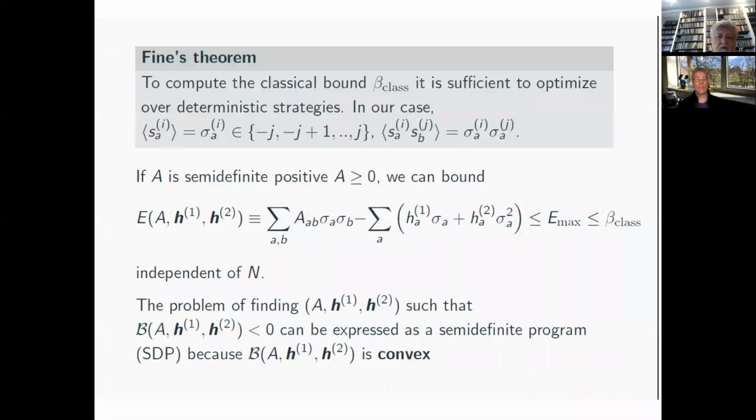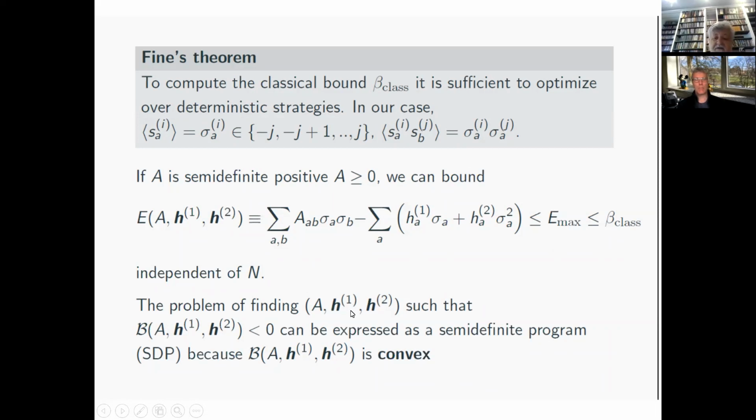Okay, so to compute the classical bound, again, we can use the Fine theorem, and we can replace all these classical averages by plus minus ones, or in the case of the spin J, by numbers between minus J and J, and things like that. And the energy then is expressed in this form, and if we assume that A is positively defined, or semi-definite positive, then this is bounded from above by some maximal energy, and we can prove that it is smaller than this classical bound. In fact, usually these two things are equal. At least in all examples that we have been calculating, they were equal, but just to be formal, I keep the smaller or equal, doesn't matter. But anyway, this is independent of this problem.